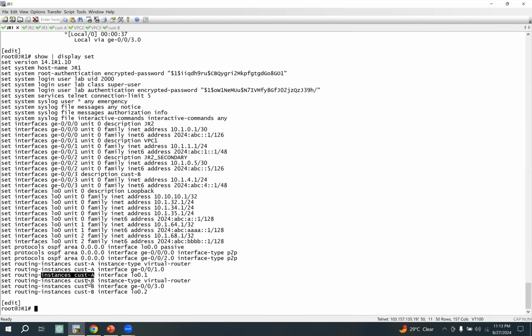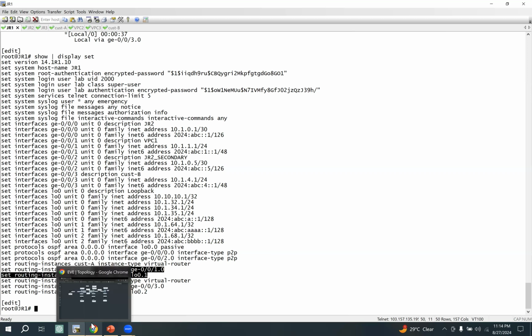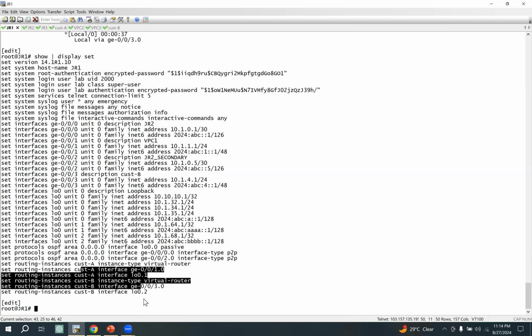Under routing instances, you configure the routing protocol, but you do not configure interface parameters like interface IPv4 address, IPv6 address, description. No need. Okay, got it. Thank you. Basically, there is no option under routing instances to configure the IP addresses. So we will just mention which interface is for customer A and which is for customer B, but we will not configure anything under the interface.